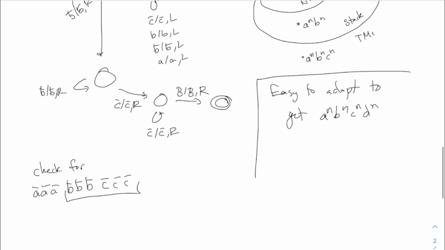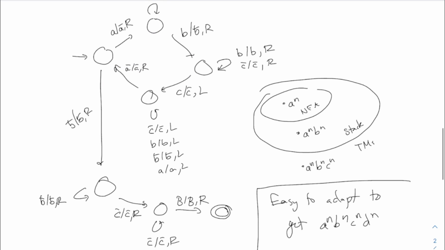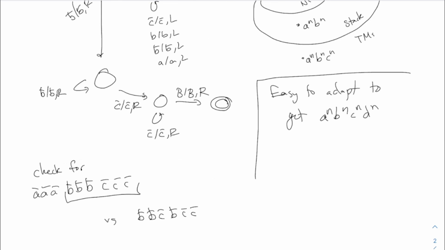The reason I split it up into first the B's, then the C's is to distinguish this versus something like B bar, C bar, B bar, like that. This should be not allowed. Now it may be that if your string actually looks like that, then you would have got stuck already up here. That's probably true, but I'm just trying to be explicit about it. What I need to check is that it's this format. So you check the B's first, followed by the C's. Great, good question.